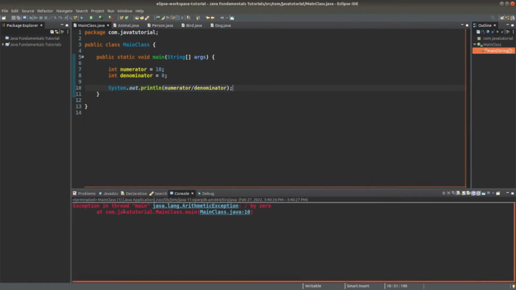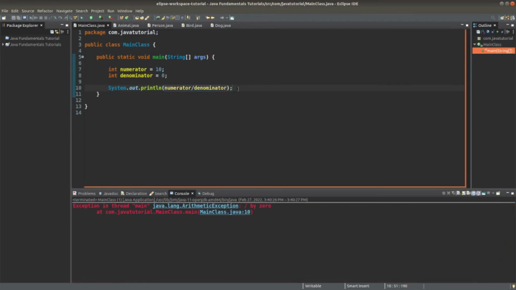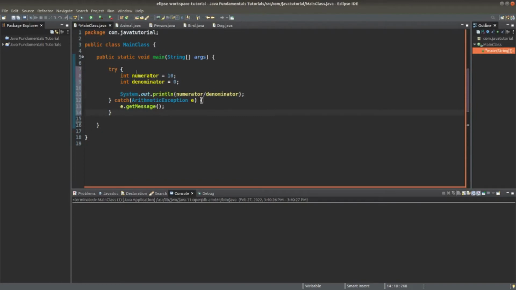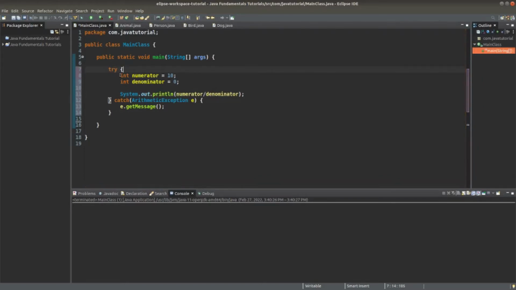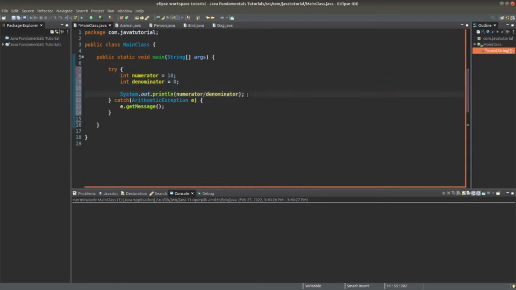If we don't want to see this exception right here, then we can use the try catch block to handle that exception. So let's do that right now. All right, so I created the try catch block. The try keyword is followed by some curly braces, and inside the curly braces of the try keyword, you include the code that you want to be handled. And this was the code that we created when the division by 0 error happened.